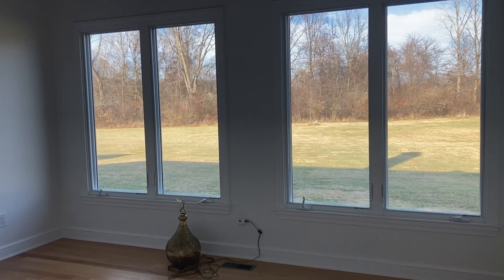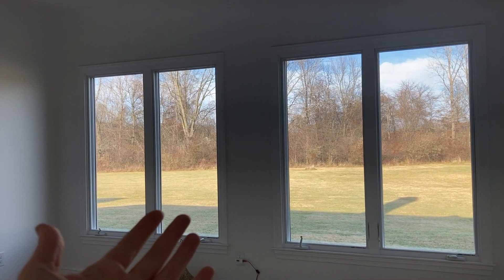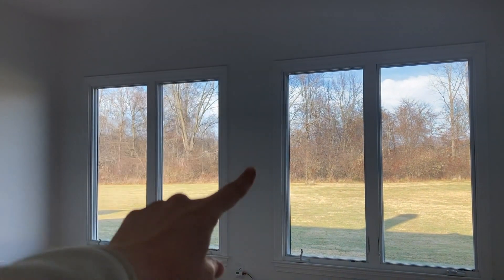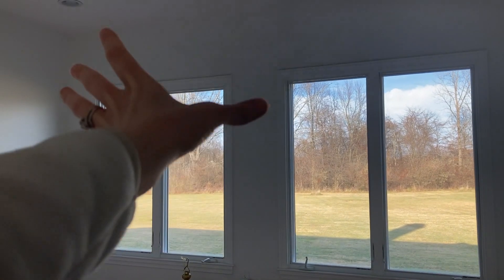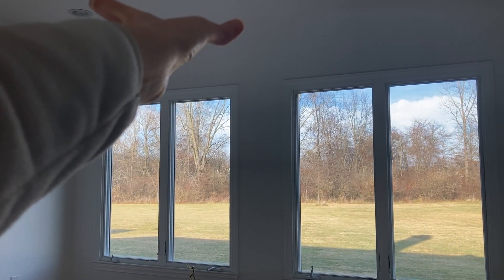First, I actually need to change the sheets — haven't done that in about a week, so it's time. Also, the curtain rods have arrived for the windows. We've had zero curtains in the bedroom. I have a lamp that's going to be hung from the ceiling in between these two windows. I got two curtain rods and they're a little bit wider than the window, so I think I'm going to put them up towards where the ceiling and the wall meet.